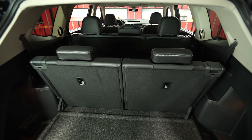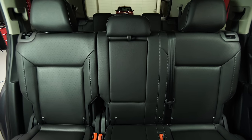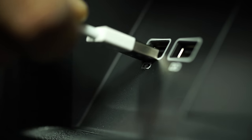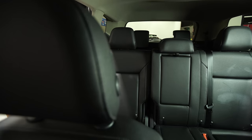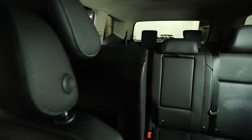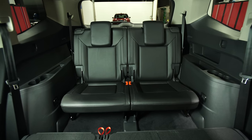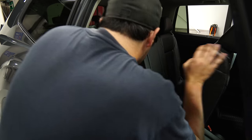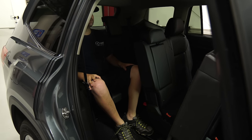Space for passengers and cargo is plentiful. The second row seats have enough room for three adults, with abundant knee, toe, leg, and headroom, and there are enough power and charging ports to keep every electronic device fully juiced. Lift the leather on either outboard seat back and slide the seat forward — even if a child seat is installed — and you're greeted with a yawning abyss to the third row. The passageway is big enough for an adult to climb through, let alone a child. That third row is very large, fine for adults and plenty roomy for kids.